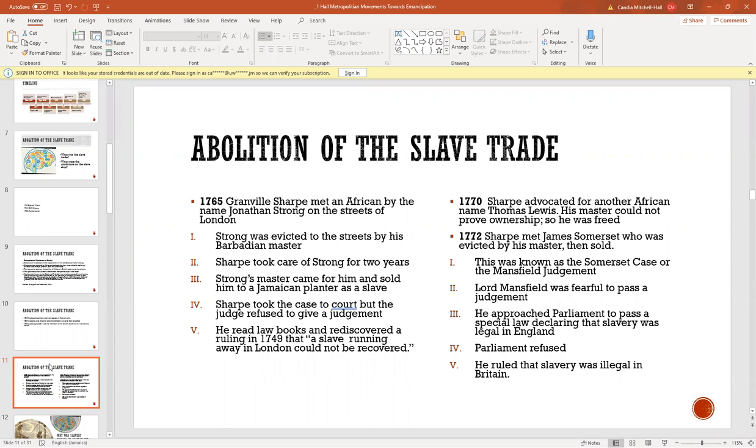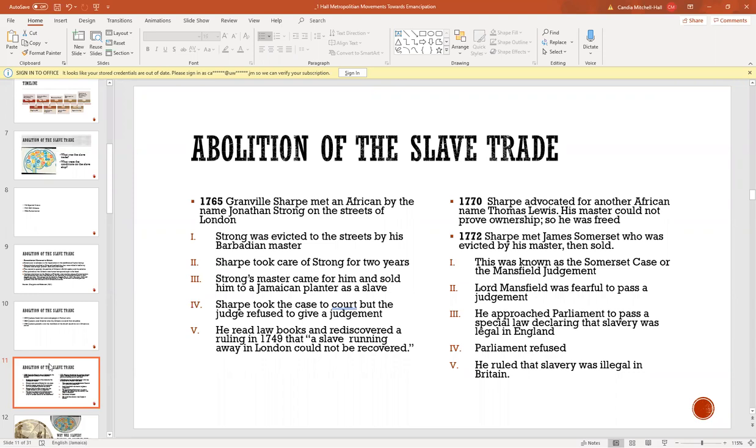Sharp took the matter to court and said, no, you put out this enslaved person. For 2 years he's living with me. I found him on the road. He's not my enslaved. I am not enslaving him. But guess what? You can't just come and want to take him just like that and sell him and ship him off to Jamaica.